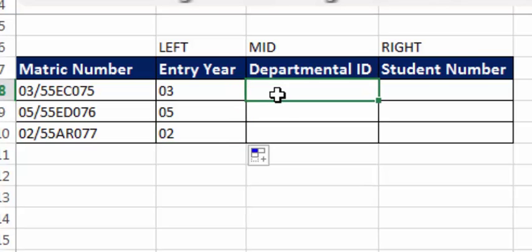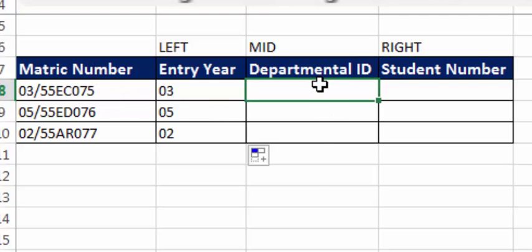In order to do that, where does it start? When you look at it, you have 0, 3, slash, 4, slash, 5, that's 5 altogether. I think that is 1, 2, 3, 4, 5. So that means the middle extraction is going to start from the 6th character of the text.